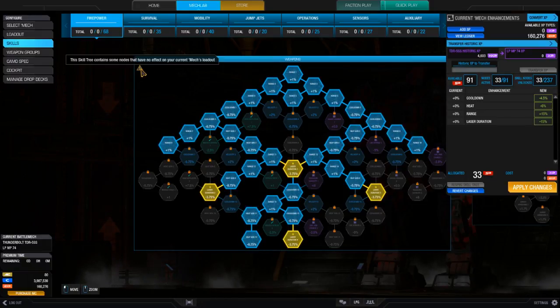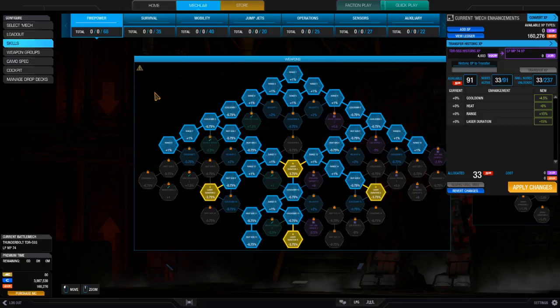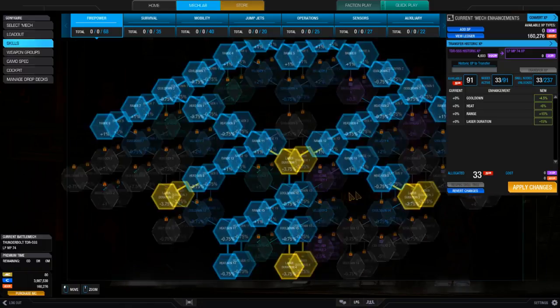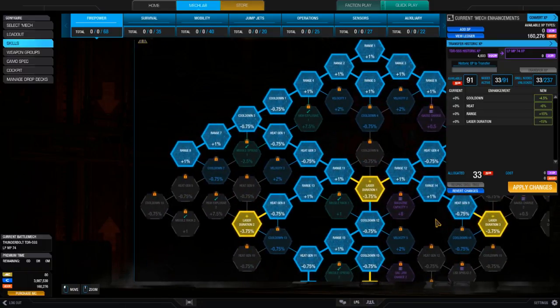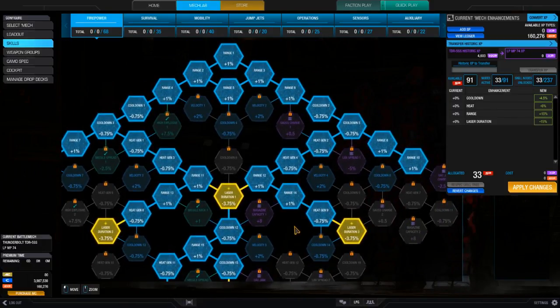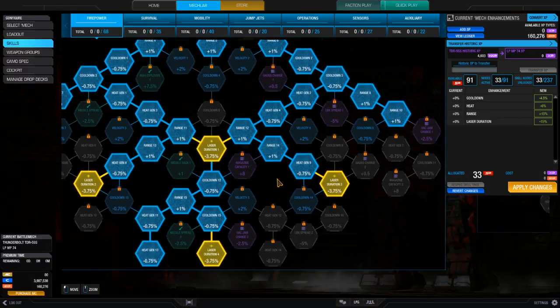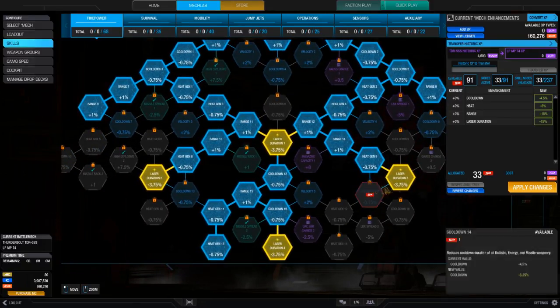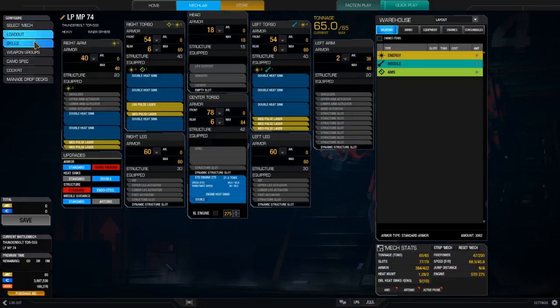Now, what does it say? No effect in your current mech's loadout. And what would that be? I've got range, I've got duration, I've got range. Huh. Apparently it says I took something that this mech can't do. Why is this max loadout? I input laser, laser, laser, laser. Huh.